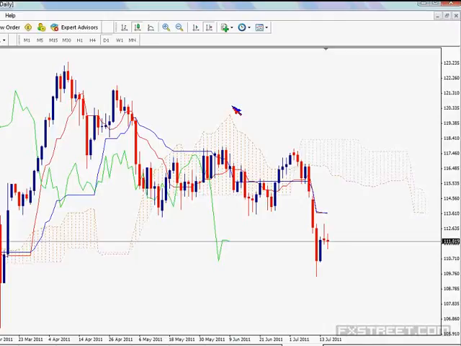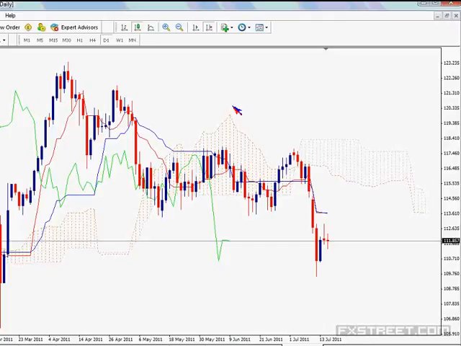I'm not saying that it works the same in Euro Dollar, or Euro Swiss Franc or Pound Swiss Franc, but it's a very common tool among Japanese traders. I'd rather focus on the Japanese Yen crosses because they will probably be watching these same things we are watching in the chart, and reacting to certain levels or signals in a certain way. And we could take advantage of those.